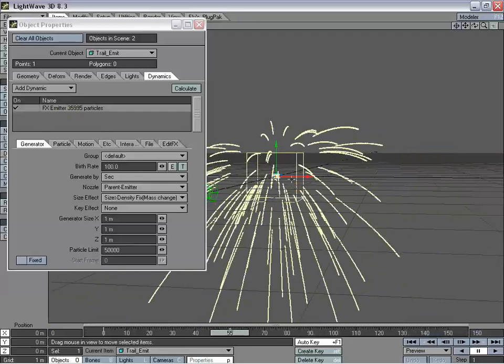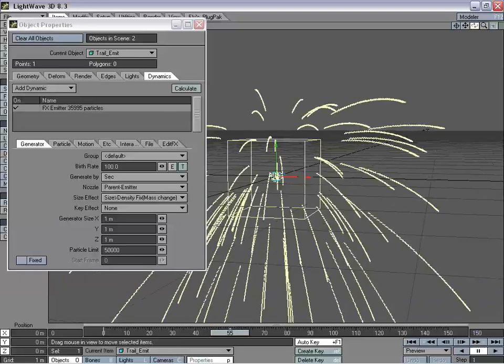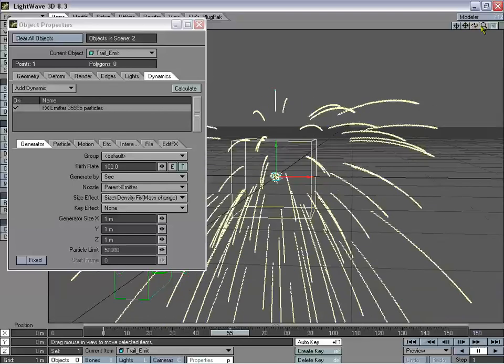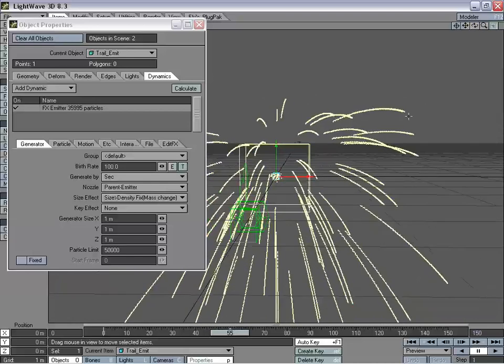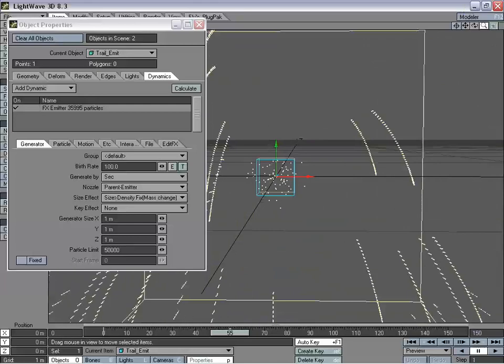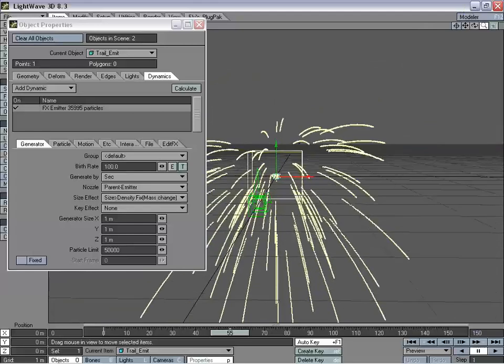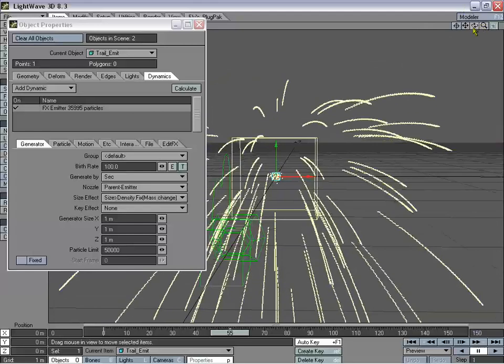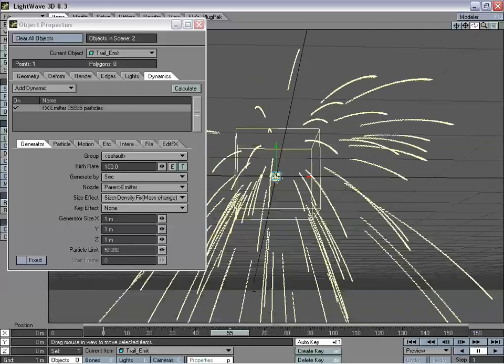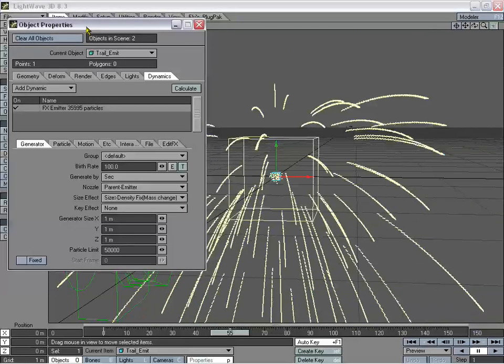Now we want to create some motion with this, but we can't use explode. Normally we would use explode, but what that's going to do is start shooting out the particles from each one of these new emitter type particles, and that's not the effect we're looking at. We want a nice trail behind it, which we already kind of have, but we want these particles to be spread out, and as you can tell, they're very close together and creating kind of bead trails. But if you're looking for that sort of effect, then this will be fine. I know some fireworks actually do look like that if you are going to be creating actual fireworks with this, but we're going to be applying hypervoxels. So we need to make some changes.